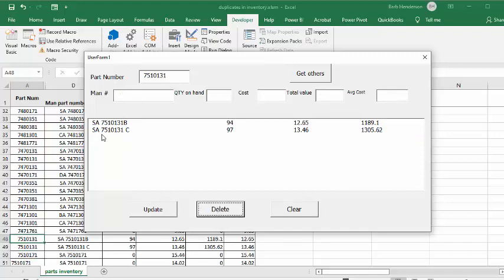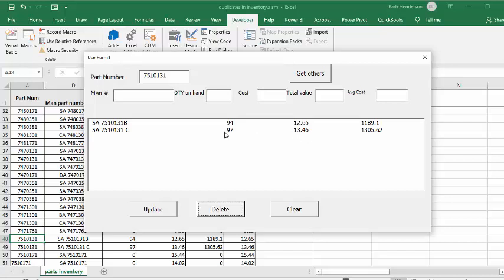Now we're left with two of the same part numbers, and in one of them we have 94 and in the other we have 97, and the difference in price is what we have here. So let's select which one we're going to keep. What we're doing is making a note of these things. 94 plus 97 equals 191, and we take an average of 12.65 and 13.46, and we end up with $13.06.